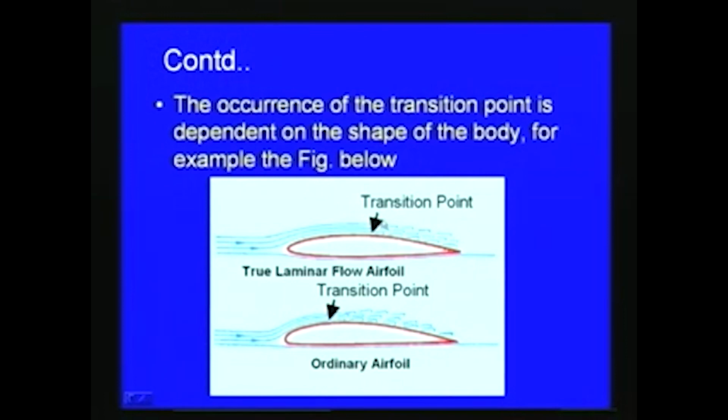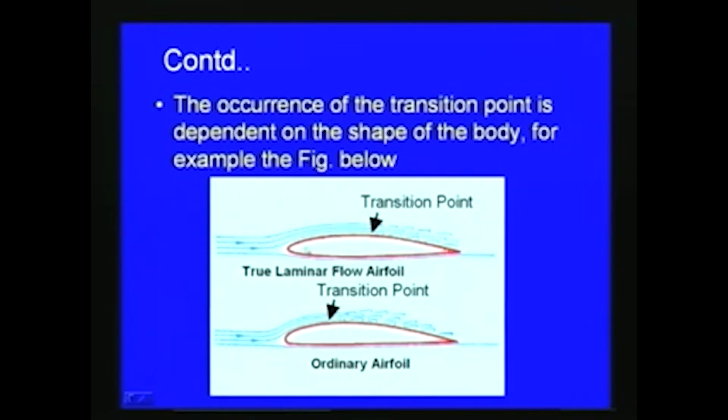This transition, that means from laminar to turbulent boundary layer transition, will be different at different locations depending upon the shape of the body, and then also the fluid inlet velocity, and then the viscosity of the fluid. Like that, many parameters are here. So here in this figure you can see this is the transition point in the case of an airfoil of this shape. So here you can see that the shape of the airfoil is changed from upper figure here to this figure. The shape of the airfoil is changed.